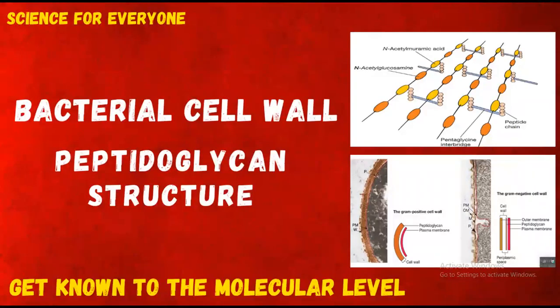If you have any question related to this peptidoglycan layer, you can ask me in the comment box. In the next video, I will discuss the biosynthesis of the peptidoglycan layer, how N-acetyl glucosamine and N-acetyl muramic acid come and join to each other. After that, how these amino acids join to each other and then join to the N-acetyl muramic acid, how this interbridge forms, and what enzymes are involved in peptidoglycan layer biosynthesis. And in the next video, I will also discuss the antibiotics that are involved in the destruction of the peptidoglycan layer.